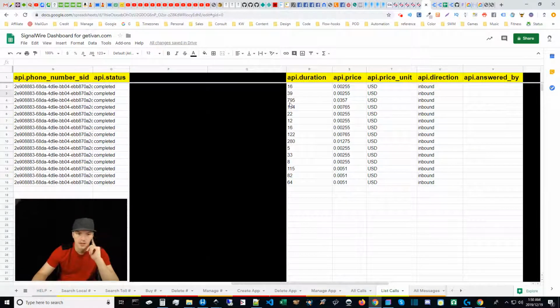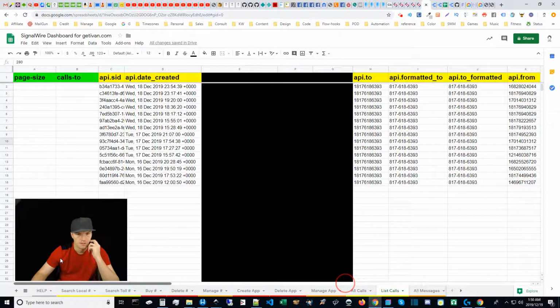It might be useful for debugging purposes. You could say, okay, why was this call 7 minutes, or a little bit longer than that? Why was this call so long? It cost me more money. Maybe in my XML docs, I need to indicate that a call needs to forcibly hang up after a certain period of time or something like that to protect yourself from these unusual charges. So that might be something I need to look into, and so on and so forth.